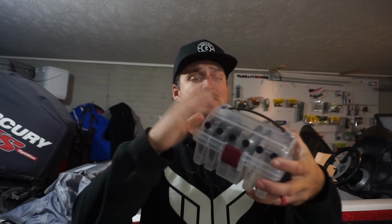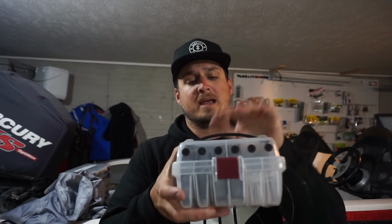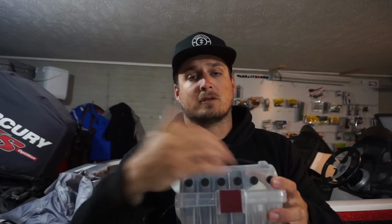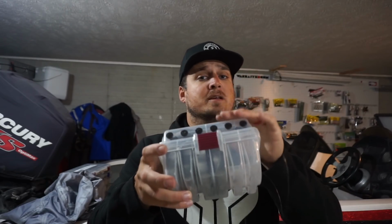But that's why I like these boxes that are specifically made for holding lines, so I can put whatever types of line in there. I go from smallest to largest, monofilament, fluorocarbon, braid, doesn't matter. Make sure you have one of these to protect your line and carry it from A to B. It does not take up that much space. So let's talk a little bit about transporting our tackle.